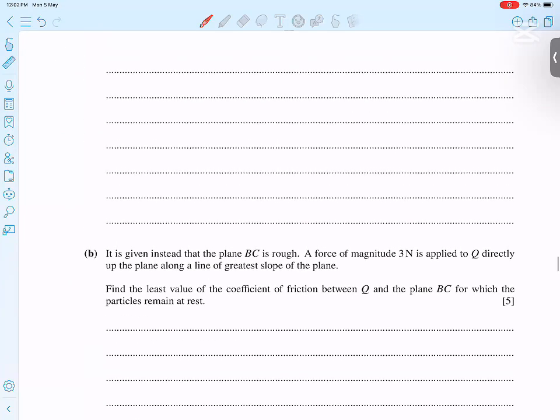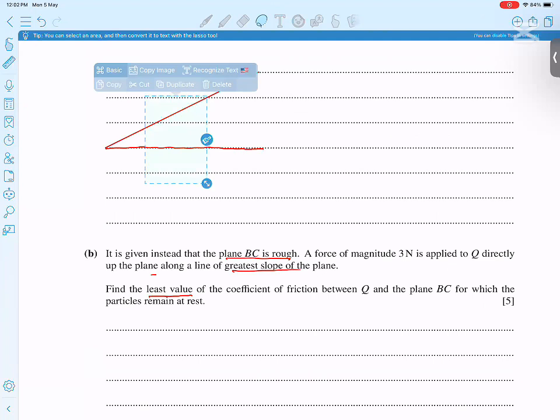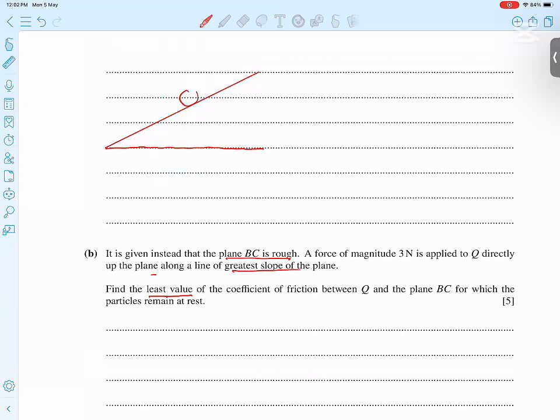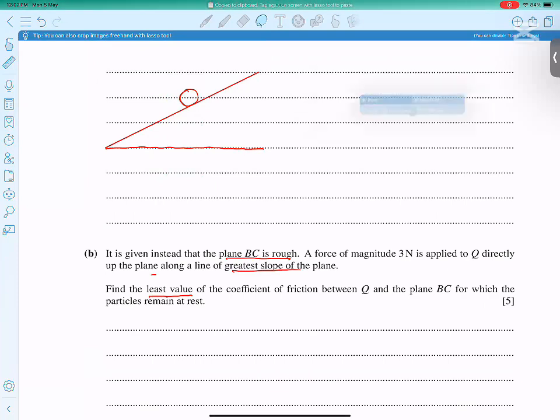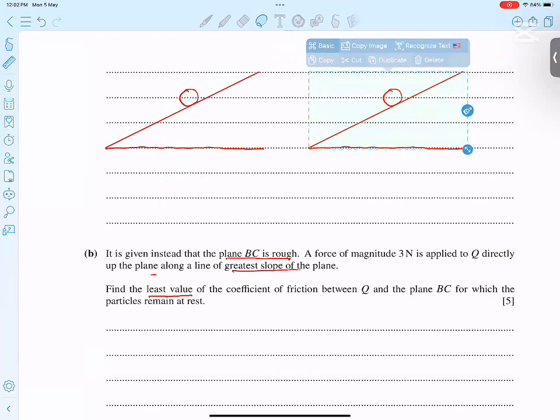Yeah, next part we have this, but before we start, I want to tell you a very important thing. He said the surface is rough now, and he said that for the greatest slope we have the least value. There are two options we have. Let me tell you both. It is very important for us to understand. This is a very important concept.